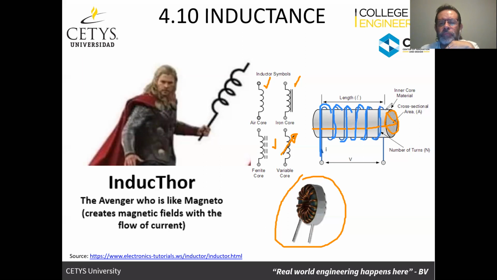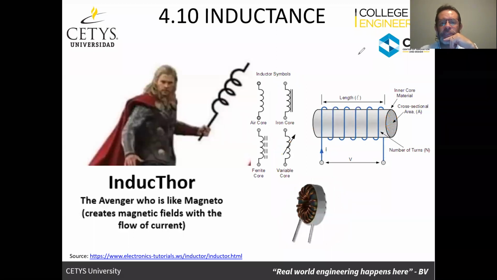The current is going through the coil. The coil is held by the core. Some important things here: remember that the strength of the magnetic field is going to be related to the length of the coil and the current going through it. We do a coil because the length can be reduced if we wind it around. So the number of turns of the coil is going to be important in the inductance and inductor relationships that we're going to be talking about.